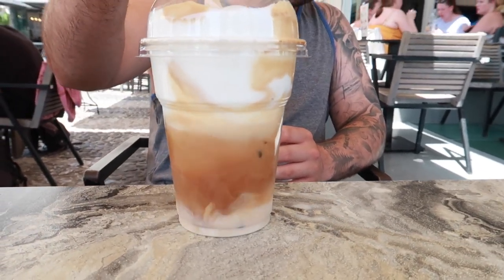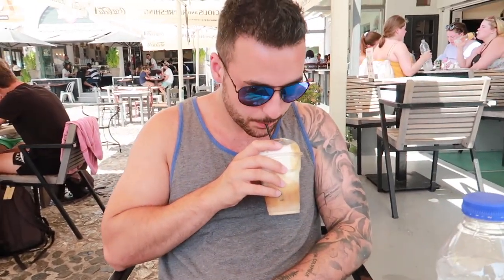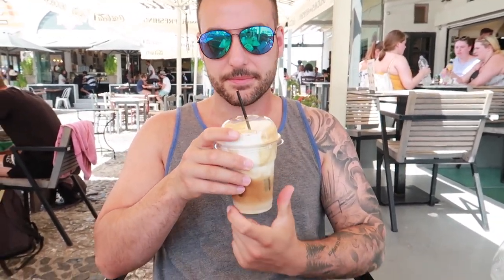Looks so good. I'll even let you have the first sip. That's so good. Don't drink it all. They only give you like half a cup here. I know, they give really small coffees. It's actually so good though, try it. Right? It doesn't even need sugar at all. They always ask if you want sugar in your coffee here. Say no, because it's so good without it. I also don't like that sweet of coffee, and it's just healthier for my diet. Especially when I'm about to eat a crepe that has probably 50 grams of sugar in it. Prepare yourself if you come here.